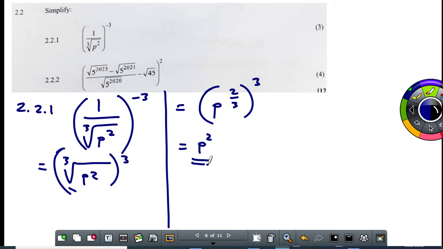Okay. So whenever you have got a rational base and the exponent outside the bracket is negative, just swap the numerator and denominator, convert the negative exponent to positive. No need to have an increase in heartbeat because we saw this. You must know what to do and where to start. Okay, so that's the first one. All right. Any questions there?